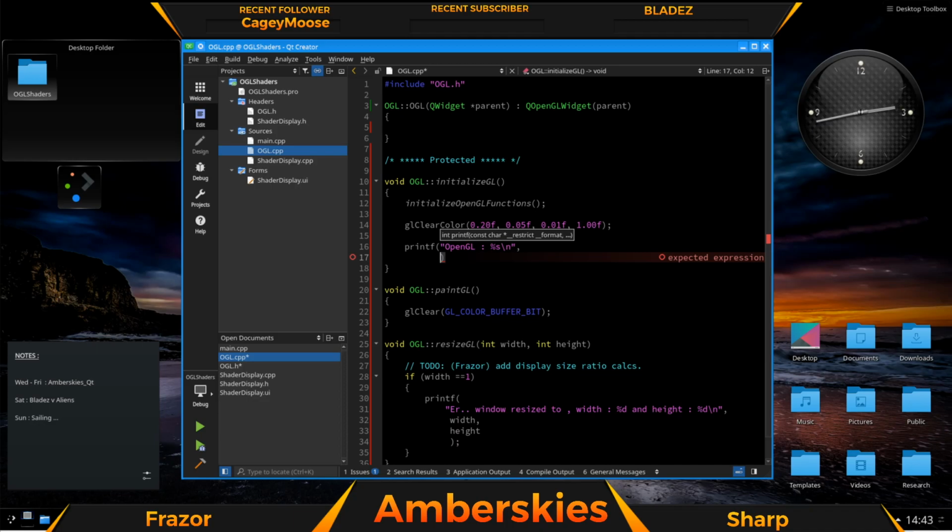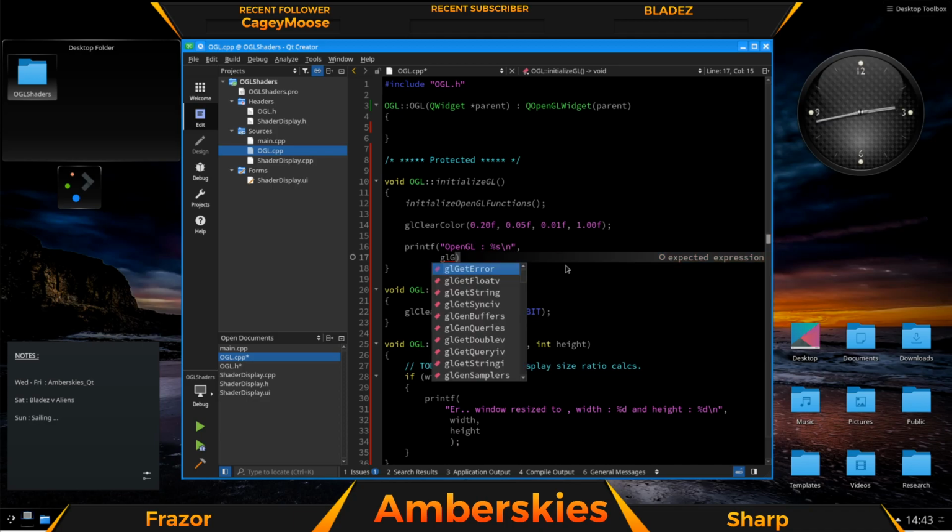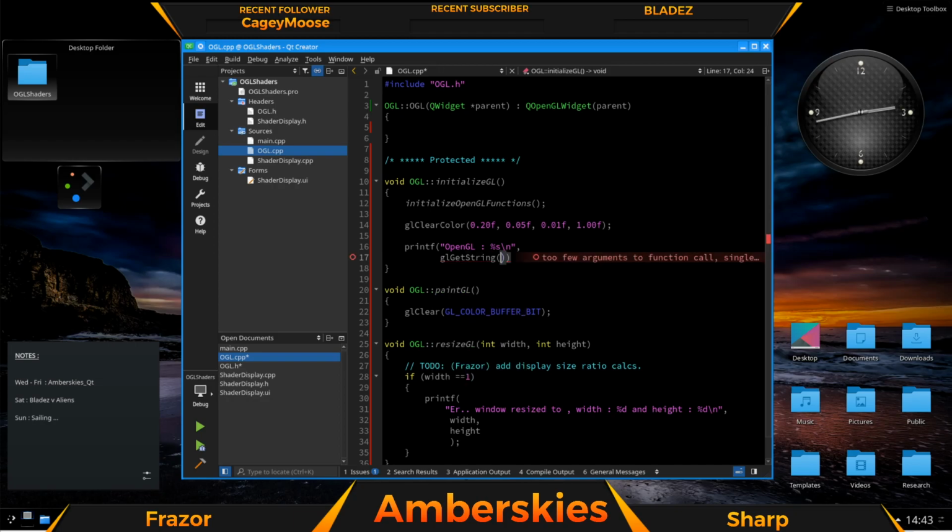Interesting. GL get string. Just a couple down there. We just want the GL version. GL version, you tell me what it is, and I think that should do it. I've got too many brackets, okay. That's better.